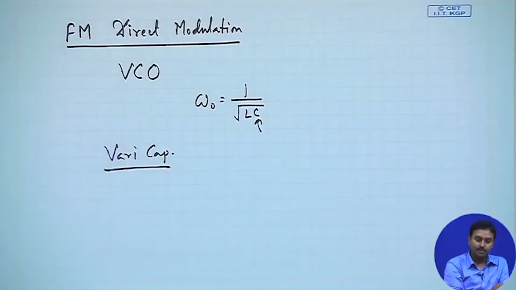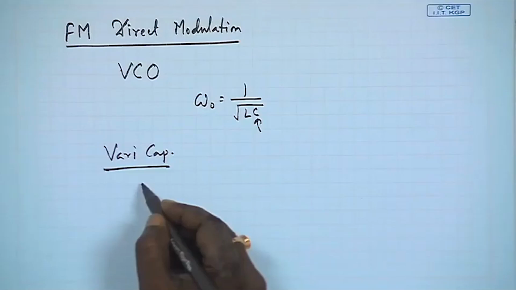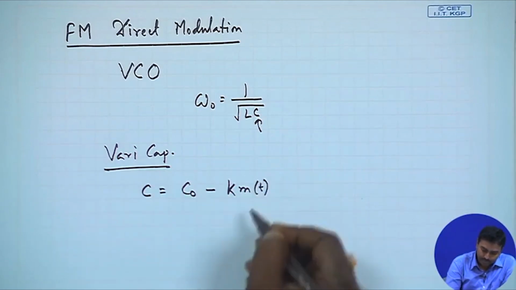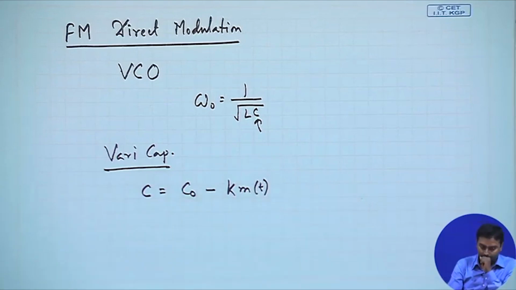Okay. So, it is known as varicap or variable capacitor. So, let us say we have that equation of that capacitor value is something like this, C0 minus K m(t). So, these are actually constants of that varicap. What happens if you give an input voltage is that you will have a capacitor whose capacitance value will be dependent on this, and it has a linear variation over a small range. Of course, it is not for any input voltage you give, it will not be following a linear relationship, but for a particular region you will find that it is following a linear variability. So, we will be targeting that one.